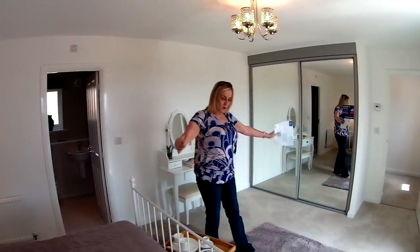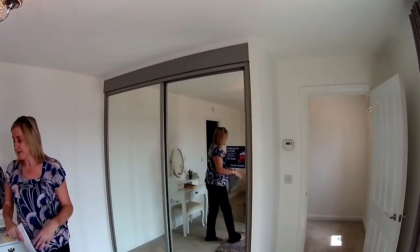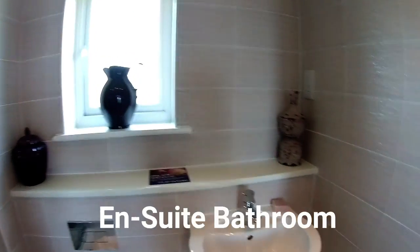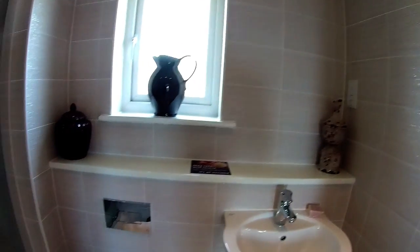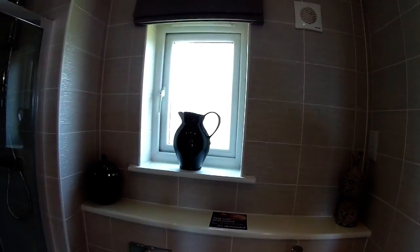A beautifully dressed bedroom. I mean, you've got an awful lot of space here at the bottom of the bed. Soft rug. Fitted wardrobes. It's all included. And then we have an ensuite. The dimensions for bedroom one are 4.7 meters by 3.4 meters. In the ensuite, we've got this little alcove there, which is perfect for that washing basket, a little bit of space there. It's a really nice detailing in the tiles as well. And obviously we've got the Ideal Standard sanctuary, the suspended toilet and the push flush, and we've got a nice little white towel rail behind there as well, and the shelf as well. Really, really good sized ensuite.